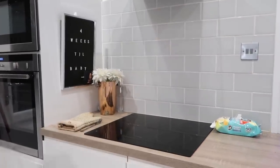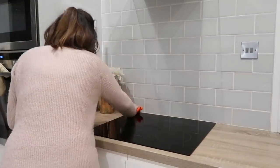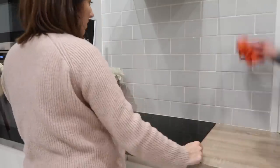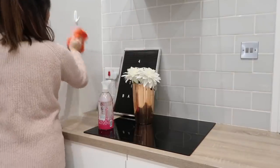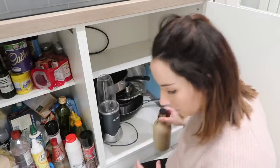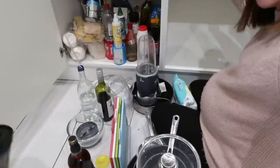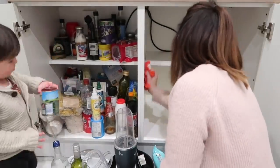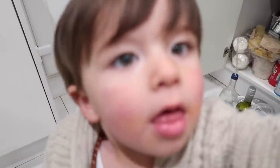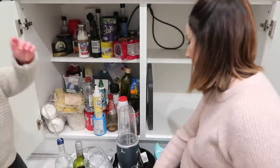We're finally on to the last corner — the cooker and the cupboards underneath are all that's left, which is so exciting because I know they won't take too long. I'm wiping down all the kitchen worktops and the tiles. I got Andy to help because my bump was restricting me quite a bit. Because we really don't have much storage space I'm going to look up some storage hacks — things hanging on the door, a couple more storage boxes. My little helper has been emptying the other cupboard as well, which has sped up the process quite a bit.